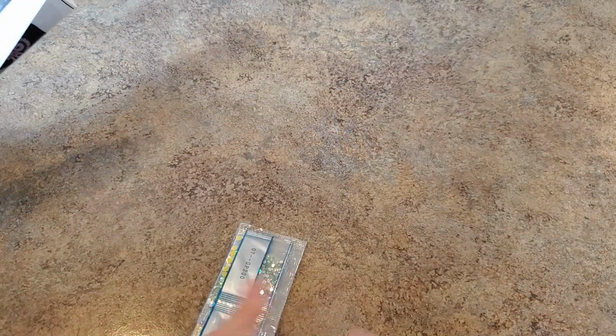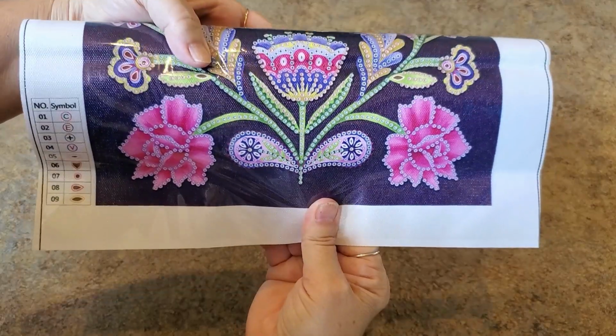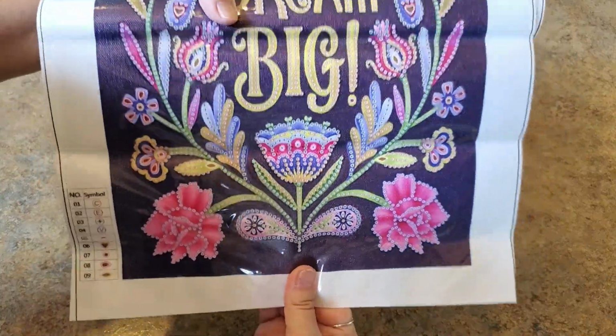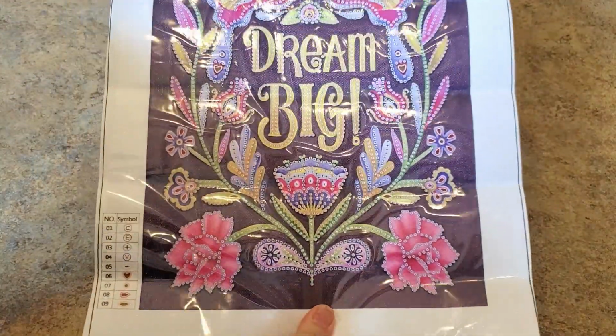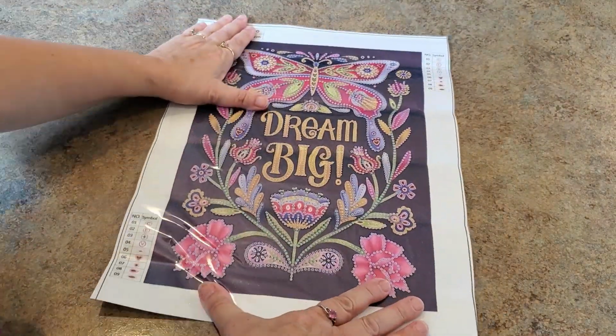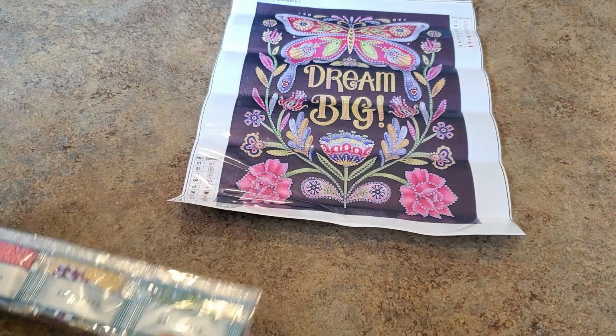Butterflies? Looks like a butterfly. I think this one has words. I think I can see some words through here. Oh, it's special drill. Okay, it is. All right, what do we got? What do we have? Flowers. They always make this kind of flower. I have no idea what that type of flower is. It's just imaginary. Dream big, the butterfly. Nice. Okay, there it is. What do you think? Yeah, big old butterfly at the top.